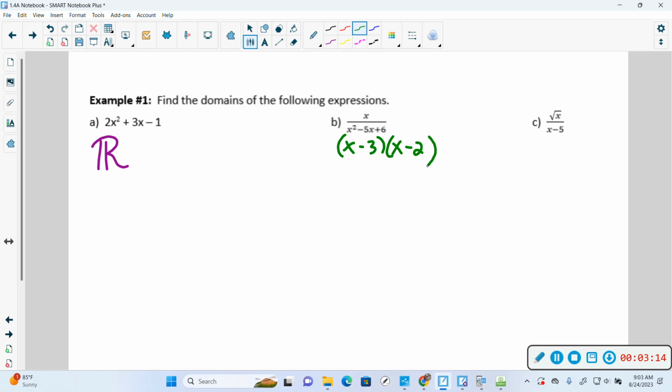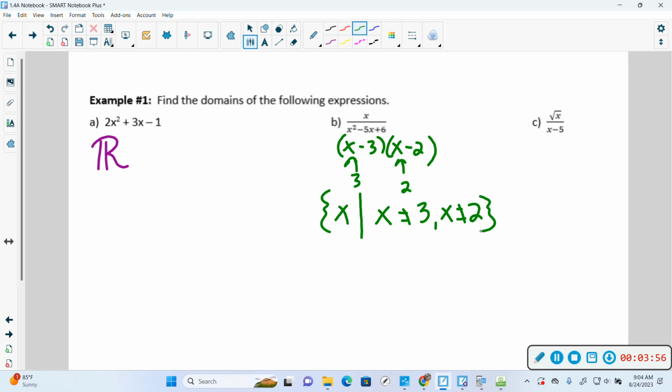Now, super, super easy. I'm just thinking about what numbers 0 out the bottom. Well, 3 is going to be an issue because you're going to have 3 minus 3, 0. 2 is going to be an issue because that would also make the denominator 0. So I can use any real number my little old heart desires except 3 and 2. Now, just to practice, thinking about your quiz tomorrow, let's write that out in set builder notation. This is a throwback to the very first section. X such that x cannot equal 3, x cannot equal 2. Everything else will give us an answer.